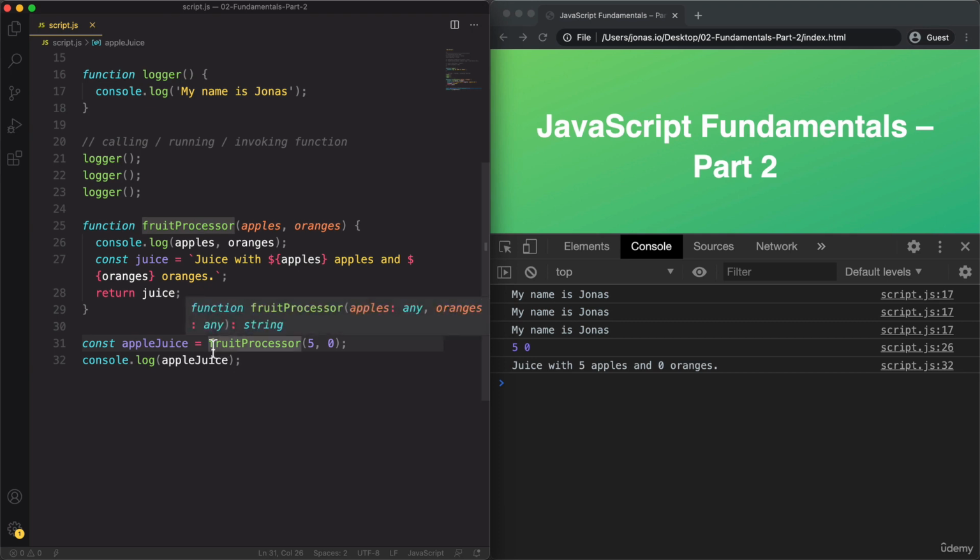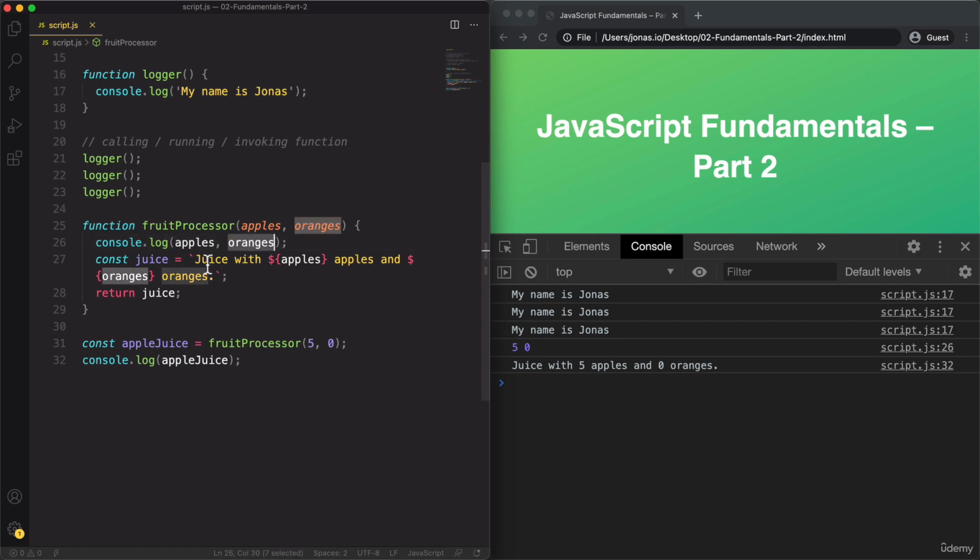So we called the fruit processor function here with 2 arguments, 5 and 0. And these arguments are the specific, so the actual values of the function's parameters, which are apples and oranges. And so when the function is running now, apples in here will be 5 and oranges will be 0.